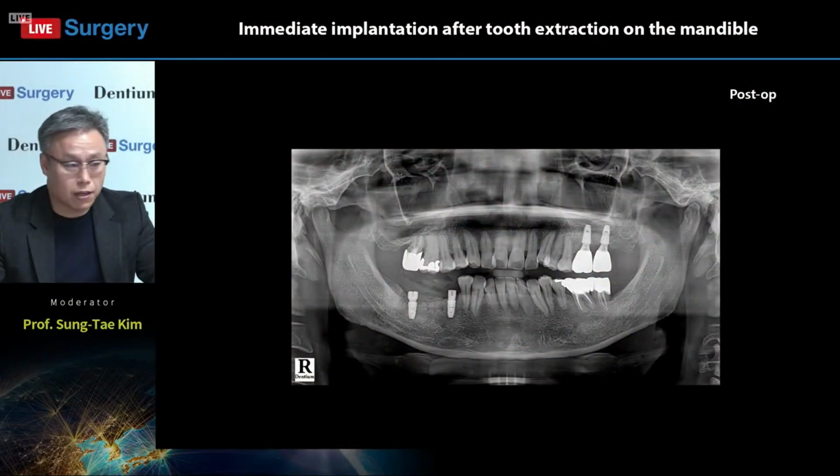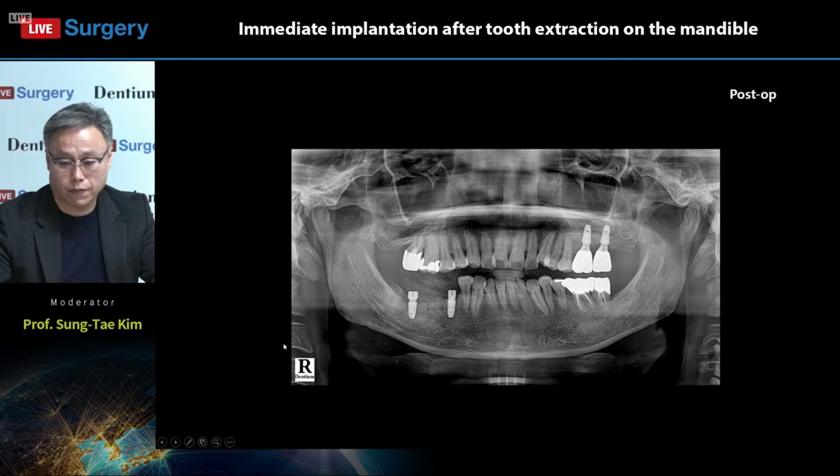Okay, thanks, Dr. Lee. He took the radiograph and found out the implant was successfully placed, even though the level of the implant fixture could not be at the same level as I mentioned, because we have to place the implant at the level of the crestal bone. But he did his best, changing the length of the healing abutment. Therefore, at this level, you can see the arrow, the mouse, you can see the level is at the same level.